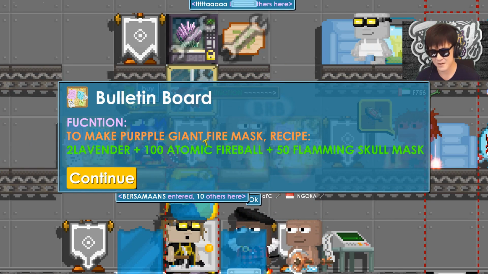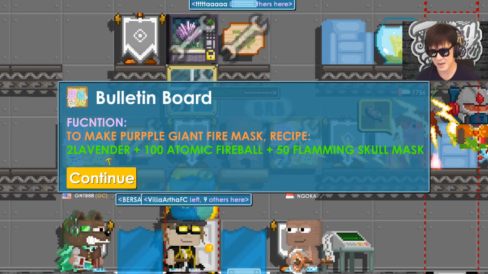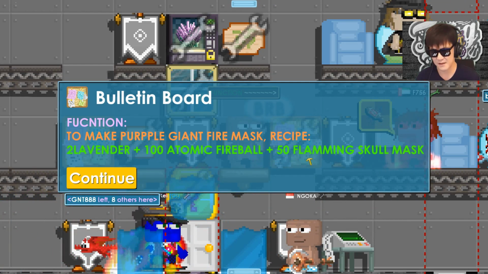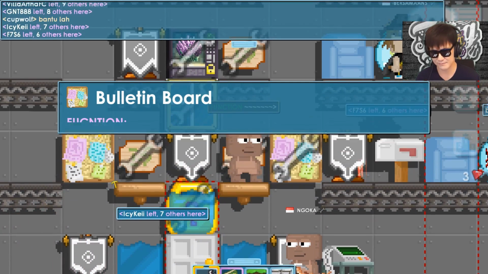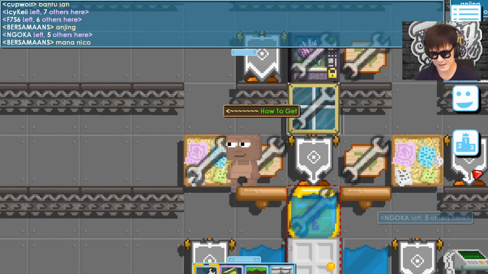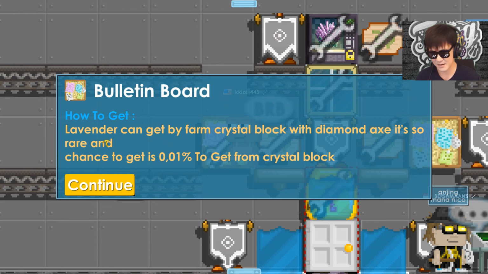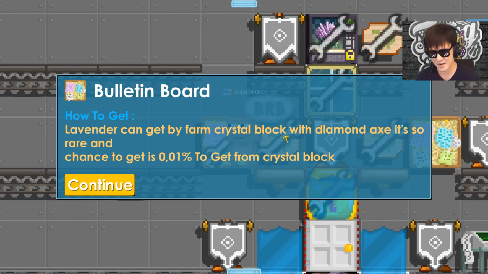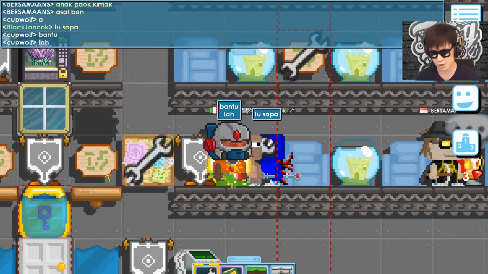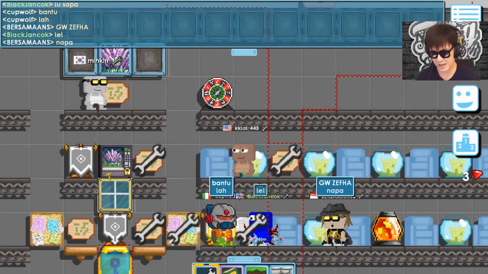To make purple giant fire mask recipe, 2 lavenders plus 100 atomic fire balls, 50 flaming skull mask. Really? Yeah, let's look at this right here. What's going on here? How to get lavender? I can get my 5 crystal block with diamond axe. It's so rare, and chance to get is 0.01% to get from crystal block. What? Really? Guys, today we're gonna learn about lavenders, guys.